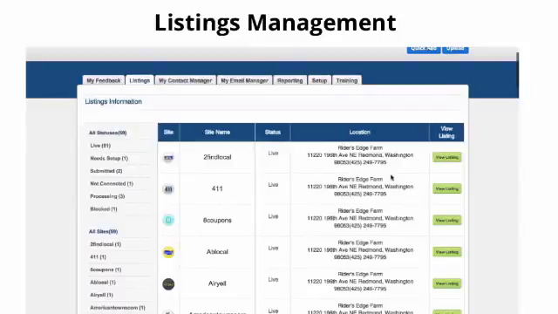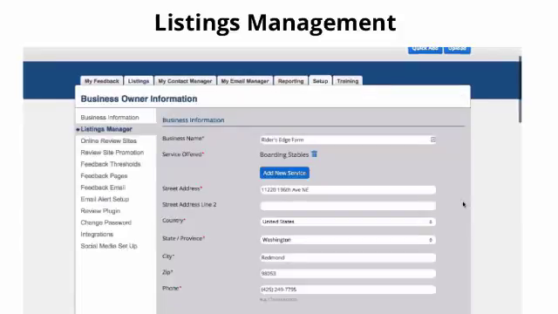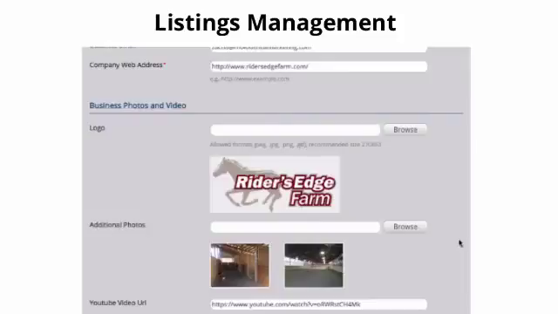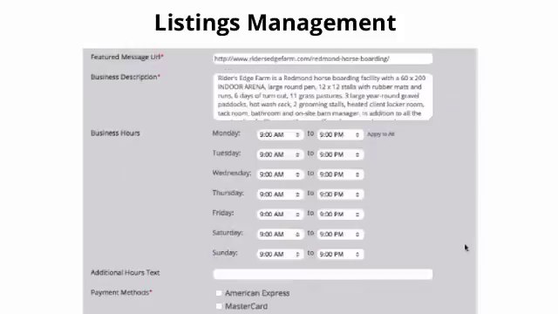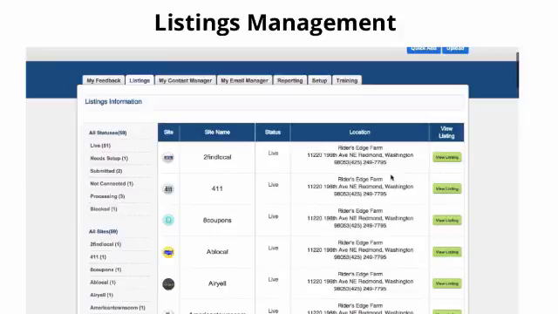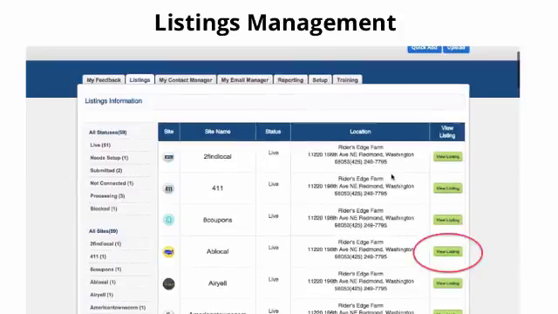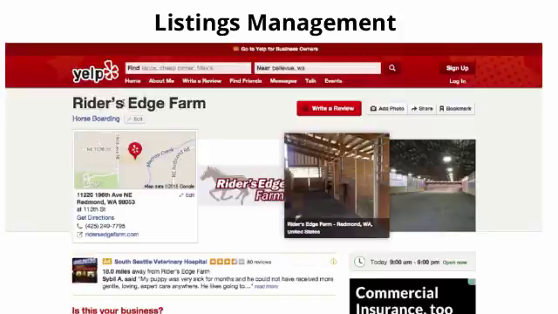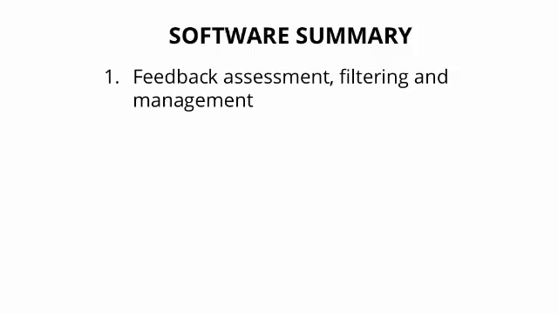As I said, there are more than 55 different online directories, review sites, and social networks where you'd need to verify and maintain accurate citations if you didn't use Reputation Loop. But the software makes it easy. In our Listings Manager, you'll start by entering a detailed profile, complete with links, photos, a business logo, business description, trading hours, and a whole lot more. Reputation Loop will populate this profile across dozens of different directories. You can simply click the View Listing button to see your directory listing. These are all driven from your centralized profile, so if you make any changes, they're adjusted across all of the directory sites.